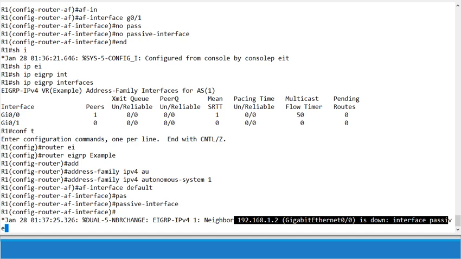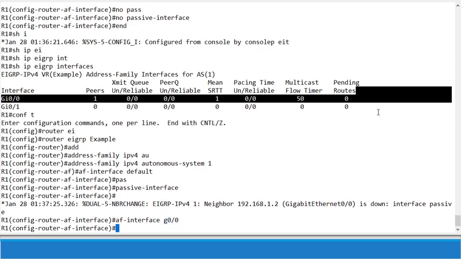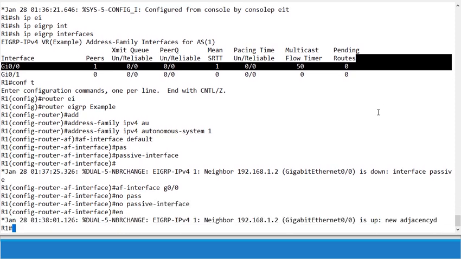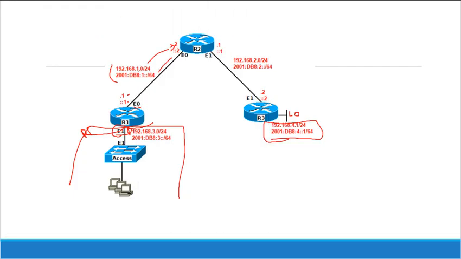As part of our configuration, we go into AF-interface G0/0. That's the one we don't want to be passive. No passive-interface. And as soon as we do that, we can see we formed our neighbor adjacency again with R2 because we made this one not passive.